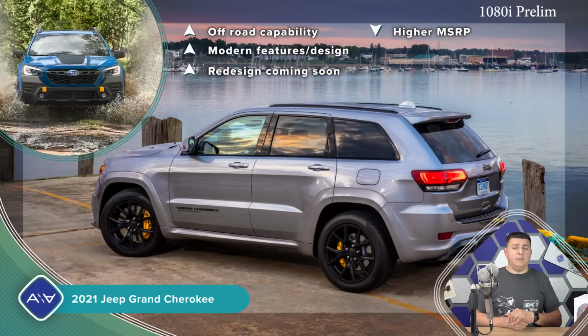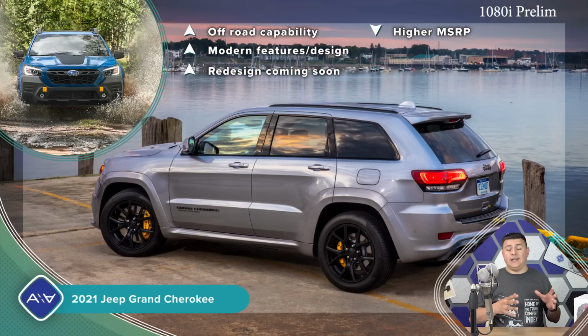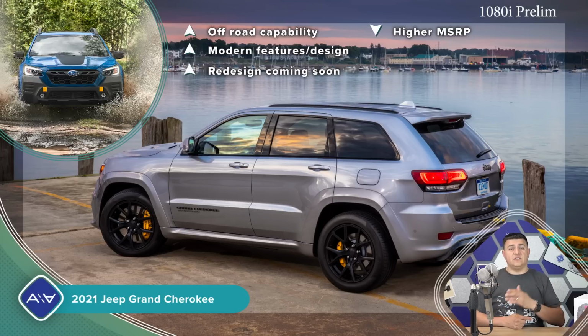And in terms of off-road ability, the base four-wheel drive system that we find in the Grand Cherokee that doesn't have the rear locker or the two-speed transfer case is not really going to be that far off of the Subaru Outback Wilderness in terms of general four-wheel drive or all-wheel drive capability. It will be a little bit better just because of the transfer case design itself, but no locking differentials means that it's actually not going to be that far apart. However, there are better and more expensive versions of the Grand Cherokee available, and if you really want to set things apart, there's the Trailhawk.